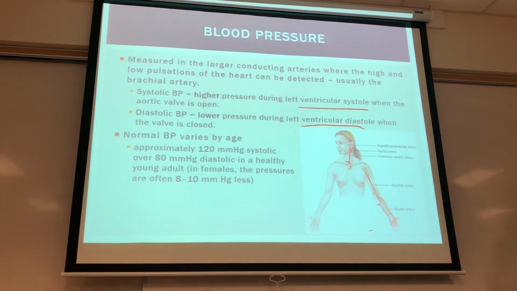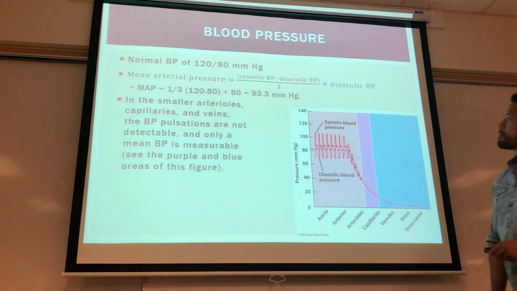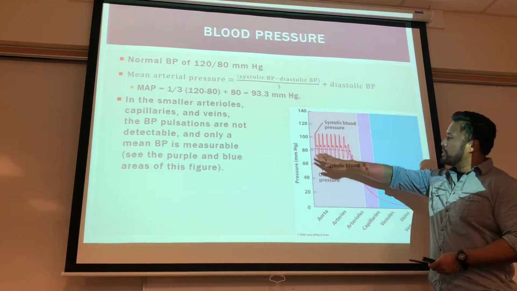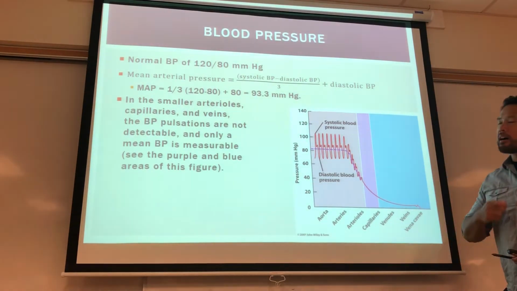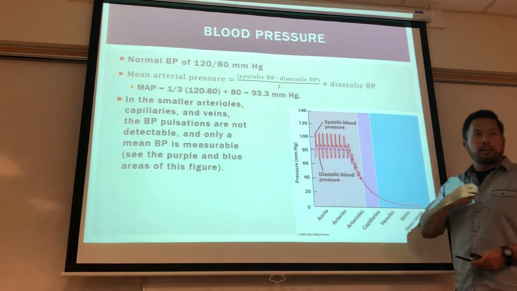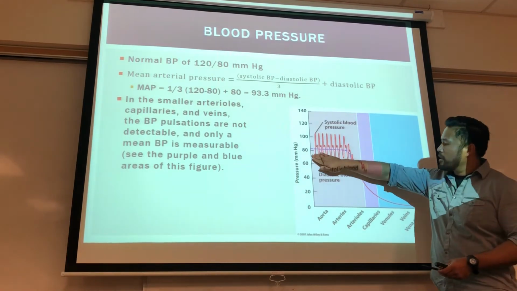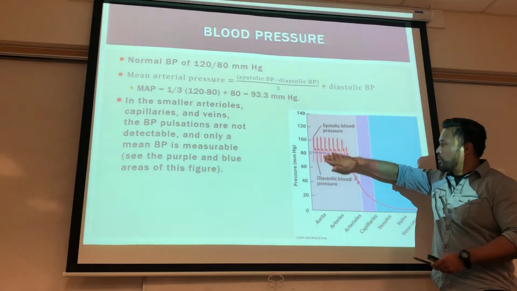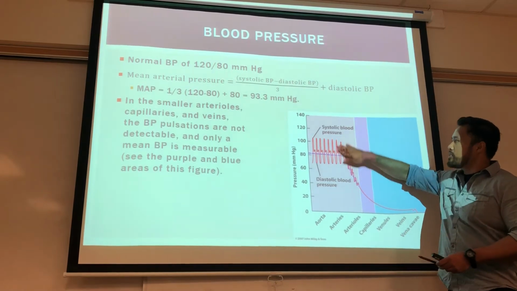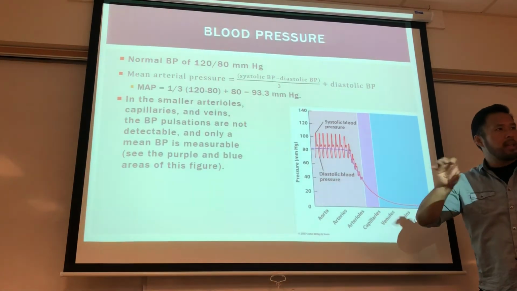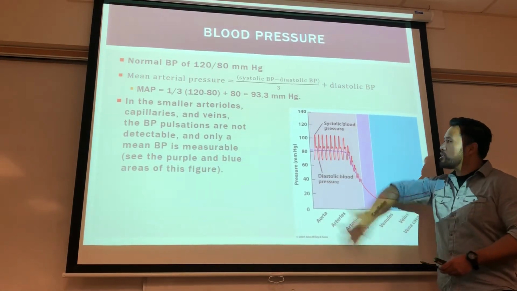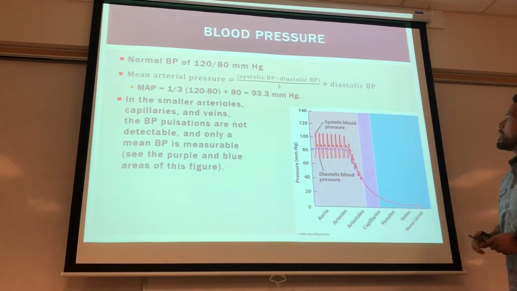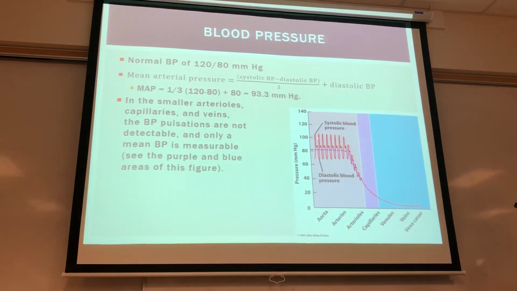And those pressure changes that take place, you should be able to see. If I were to take a pressure sensor and place that in the aorta, you should be able to see these fluctuations. Each time you get those pressure waves, each of those is a cardiac cycle, and that's the ejection of blood. So you should be able to see the highest pressure, which is about 120, bring us back down to our lowest pressure of about 80.